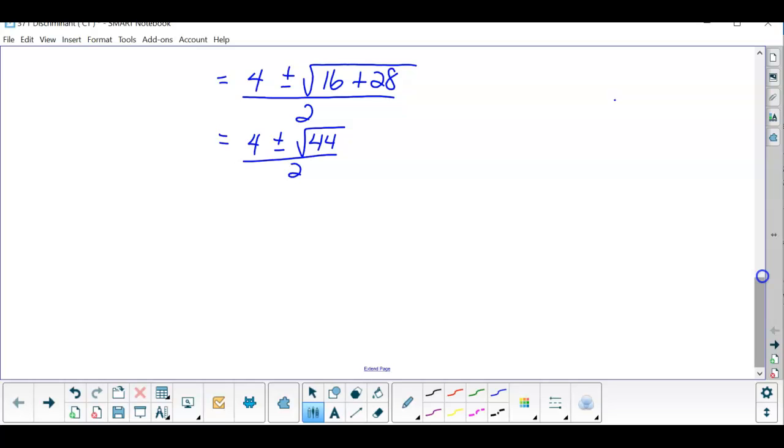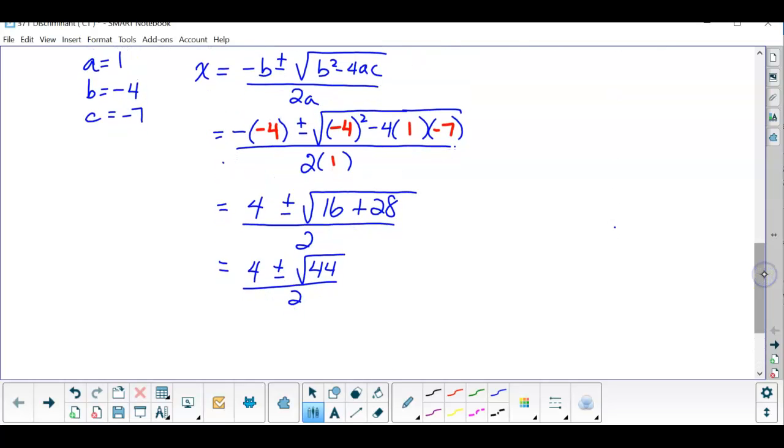What's important to note here, especially if you have messy writing, is that you have to be careful that that fraction sign, that dividing, goes under everything. It starts to the left of the B. So sometimes students will go like this, because they're lazy. And that to me really says 4 plus or minus the root of 44 over 2. It's 4 plus or minus the root of 44 all over 2.